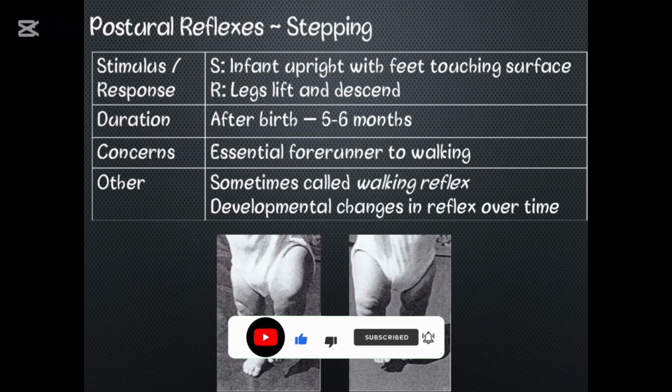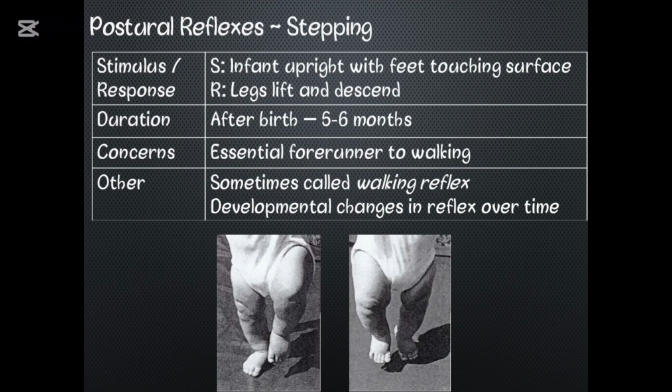Okay, so the first reflex is the stepping reflex. Now, here the stimulus would be if the infant is brought in an upright position with the feet touching a surface, then the response of the infant would be lifting and descending of legs. And duration is from after birth to 5 to 6 months, and it is essential for runner to walking. Sometimes this reflex is also referred to as walking reflex, and over time, some developmental changes also occur in this reflex so that it can make a successful transition into walking.